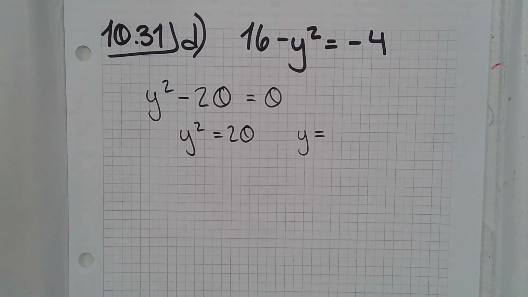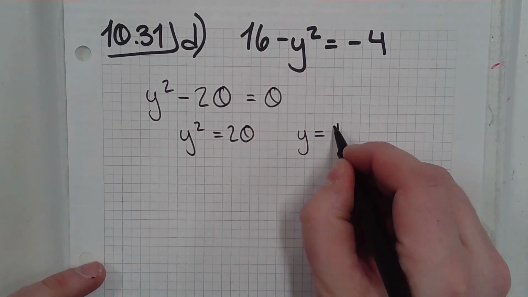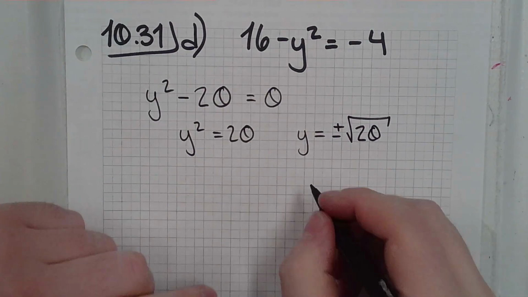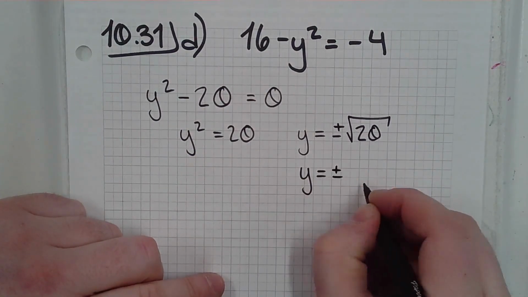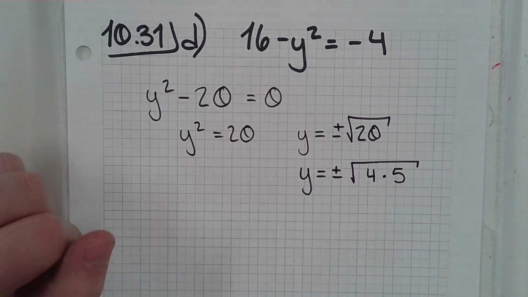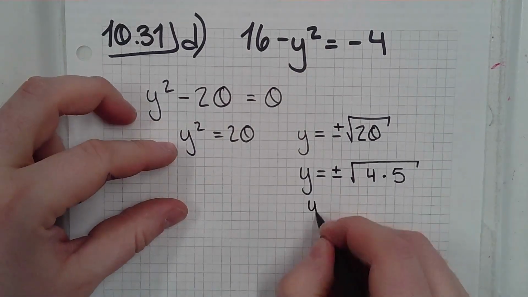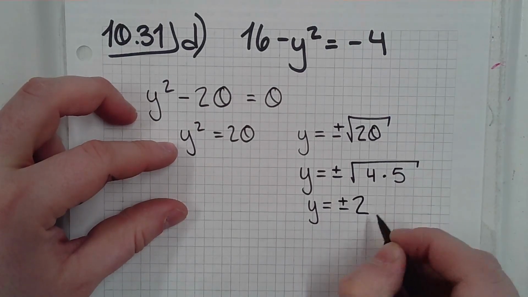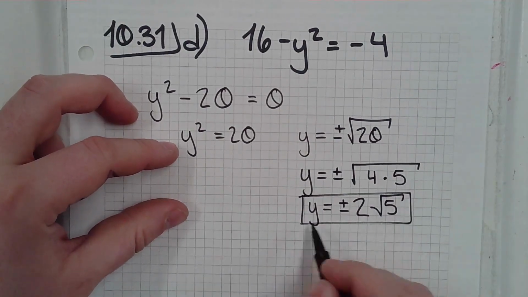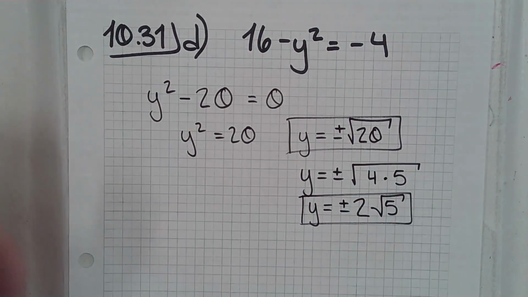5 times 5, 25, that's too big. 4 times 4, 16, that's too small. So our answer is the positive or negative version of the root of 20. If you want to simplify that, you can. 20, of course, is the same thing as 4 times 5. And I chose 4 times 5 instead of 2 times 10 because I can actually root that 4. The root of 4 is 2. So that root of 4 becomes 2, and I'm still rooting 5, which doesn't come out nicely. So either this or this, the simplified version would be this. This would be the unsimplified version above it.